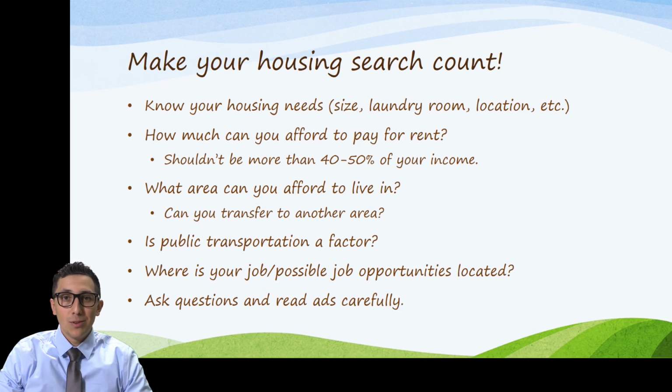Also, make sure that you search for housing that is affordable to you. Your monthly housing payments should not be more than 40 to 50% of your total income. You also have to be able to afford utility bills and groceries. Make sure that you find a location that is affordable. Would you be willing to move to another area where housing is more affordable?